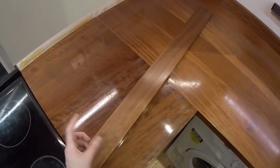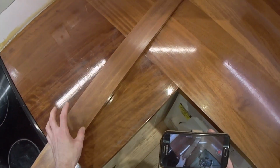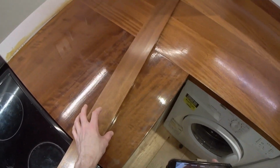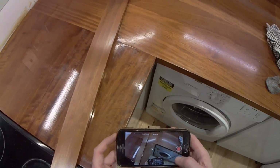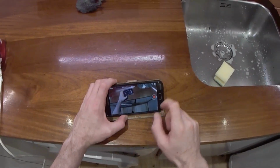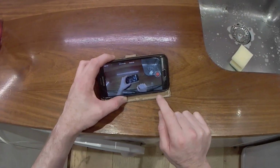It's like a flipping storm outside, so ideally what you would do is you take these outside and oil them outside just to stop the fumes, but because it's some hurricane blowing through here at the moment, I'm not going to bother. But what it means is that I can give them a right good scrub and a good clean. So I'm going to take all these off and give them a good clean as well. So the upstands are all taken off and they're all scrubbed and cleaned.